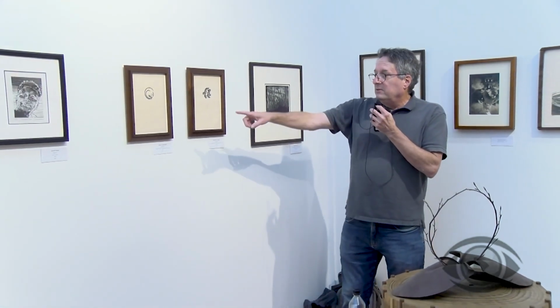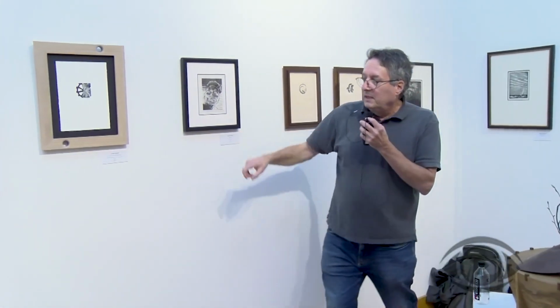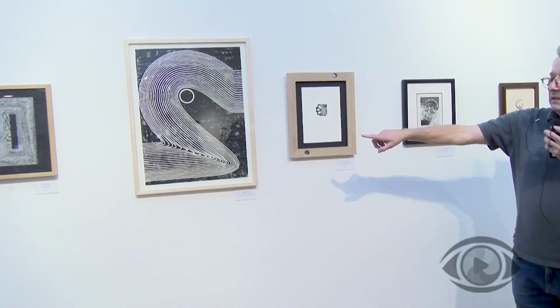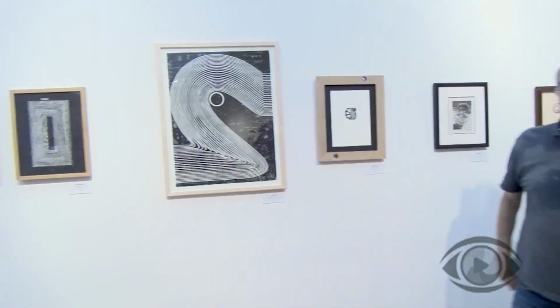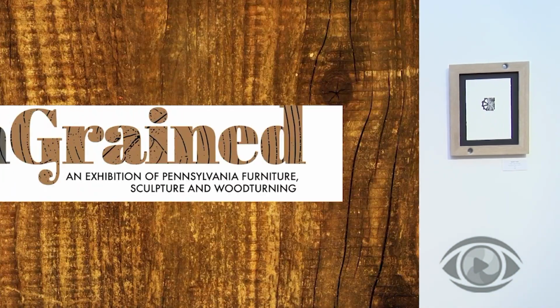And then we have a series of other prints. I said to the people that are in the exhibition, if you have ever done a woodcut, let me know, because I'd like to include it in the show. So these are two by Miriam Carpenter again. This one is by David Fisher. David Fisher has carved work on the table there. Dan Zobel is here. And Chelsea Witt did this piece, next one. And Colin Pisano did the last two. So it's still wood, but it's in a different sort of format.